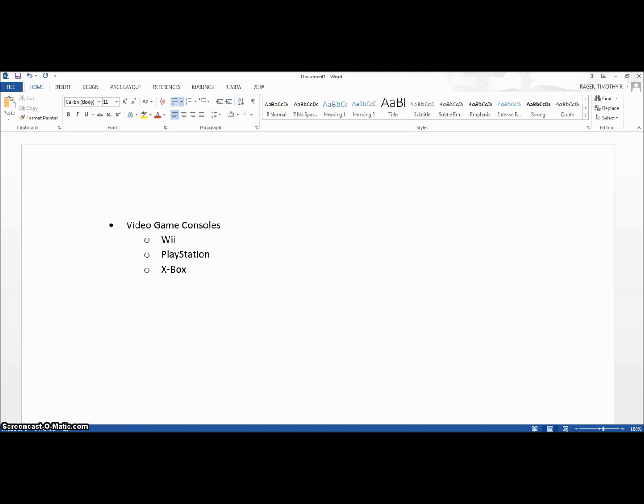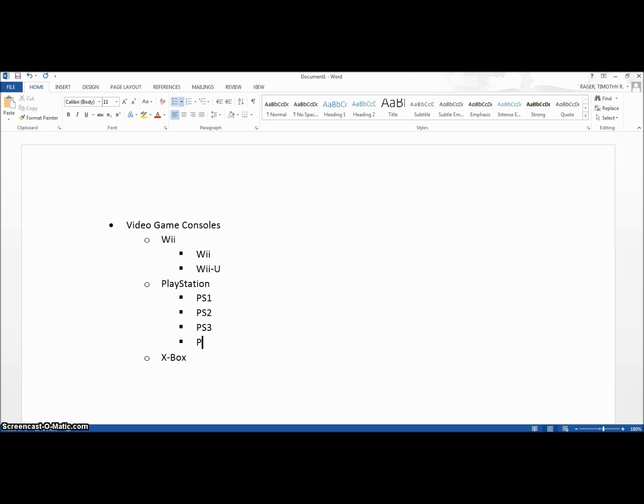So these are all different video game consoles. So let's do that again. Let's move our cursor up to Wii, press enter, and then hit that tab key, which is just to the left of the letter Q, and it moves it over one more. Now I remember there's a Wii, and I think, if I'm not mistaken, there's a Wii U. Do the same thing for the PlayStation. For the PlayStation, hitting that tab button to move it over, you have the PS1, the PlayStation 1, the PS2, all the way down to PlayStation 4 nowadays.